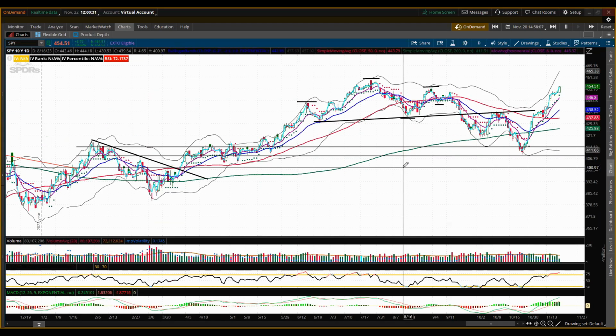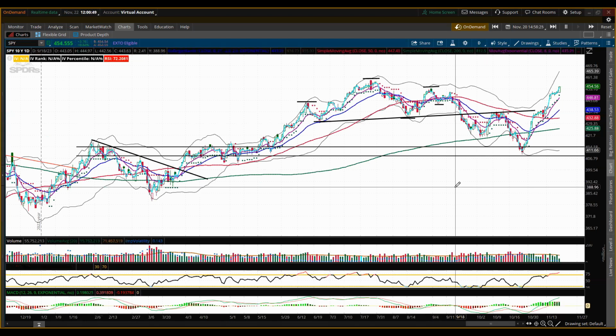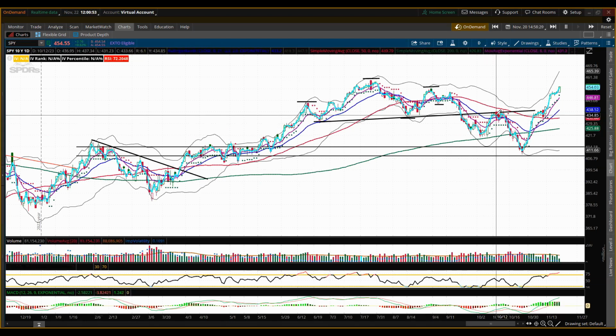So there you have it. It's really quite simple. It is one of the easier patterns to short. It's pretty easy to identify. You're basically just looking for a higher high, and then a lower high. Connect the lows. That becomes your neckline. And then you just wait. And you wait to see if that neckline gets broken. If it does, don't rush in. Wait for a test of the neckline from the bottom. Once that fails, that's your short.